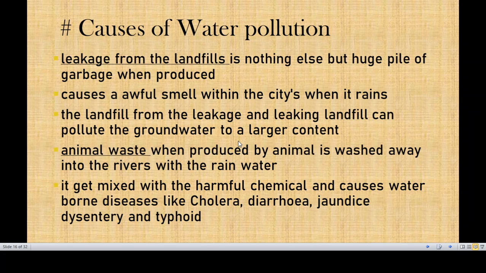Okay. So friends, today in our lecture we have seen something related to water pollution. We have gone through the sources of water: basically three sources, surface water, subsurface water, and frozen water. Sources of water pollution are two major parts, point source and non-point source, and there are a number of causes of water pollution, out of which we have seen a few. I hope you have understood it very clearly.